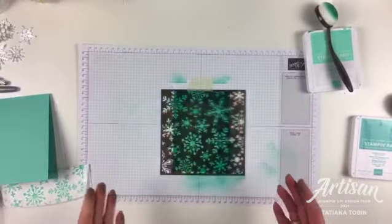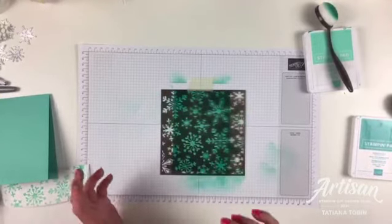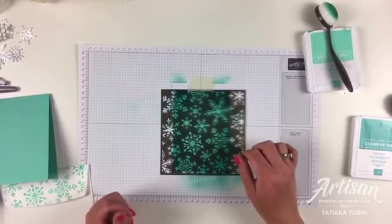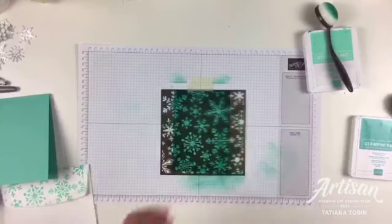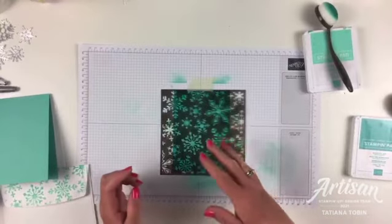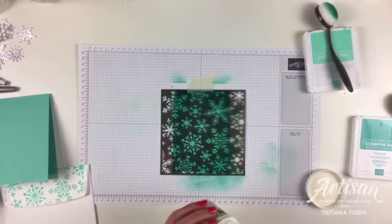Now, when using your mask, you can see I've got inky fingers now. Note that the mask, because it's plastic, does keep the ink on it. Now, I would wash the mask before applying any other ink color, otherwise it gets dirty. And I didn't do that before, so it was a good thing I experimented before we went live. So I'm about to put embossing paste on top, and that is going to pick up the ink that's in there. It's not a huge amount of ink, but it is going to pick it up.